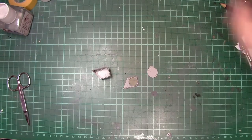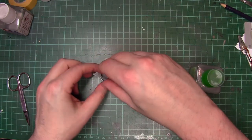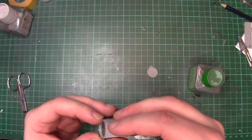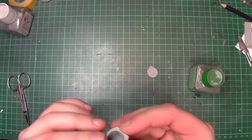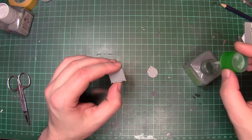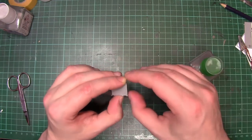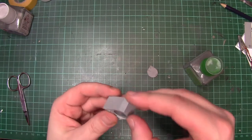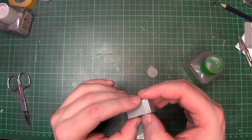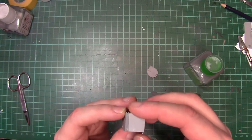Right, so that's had roughly half an hour to dry. Going to plonk it over the top of the rest of the box. Hope it all lines up. There we go. So I'm just going to run another bead of glue down the back there. Give it a squish. Pull up in that corner, give it a squish. And I've got some leak out again, that's fine, I'll take care of that in a moment when it's all dry.